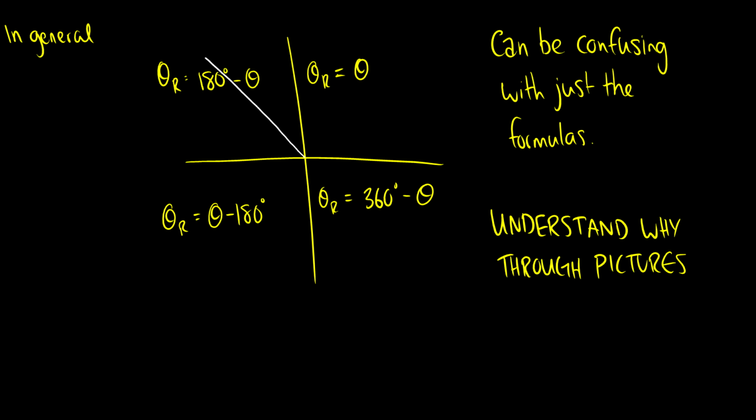So if I'm here, then I'm going to find the distance between this axis right here, which is 180 degrees, and my angle. Well, clearly 180 is further along than my angle, so if I take 180 minus my angle, I get the remaining portion. So if you can understand that, and draw them out each time if you have to, that's okay. But as long as you understand the process, how to draw it and how to figure it out, you're going to be much better off than just memorizing these formulas.